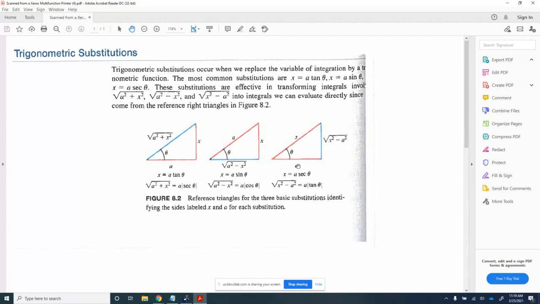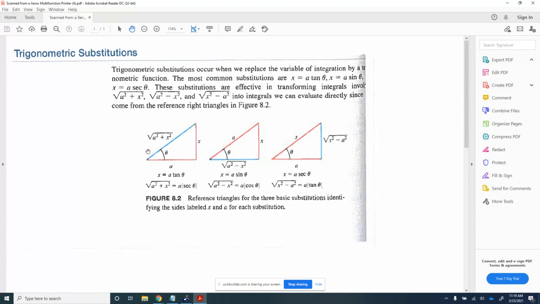Okay, so notice the three right triangles. From what we just described, this is our right angle, and this square root of a squared plus x squared would serve as my hypotenuse. I have my reference angle theta. Notice that in my square root, my radicand, my first term would have to be a perfect square, right? And notice that's the length of one of my legs. My second term is also a perfect square, but it's variable, and that's my other leg, which is x.